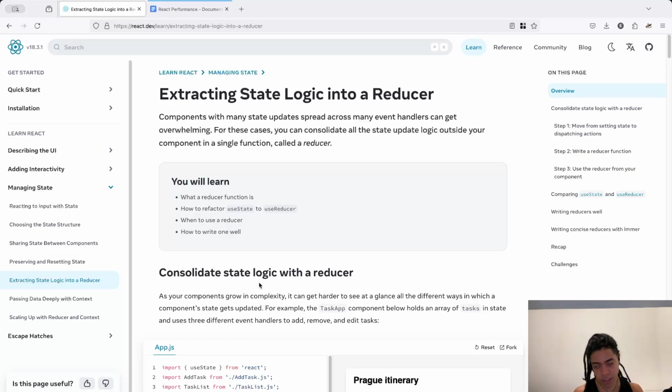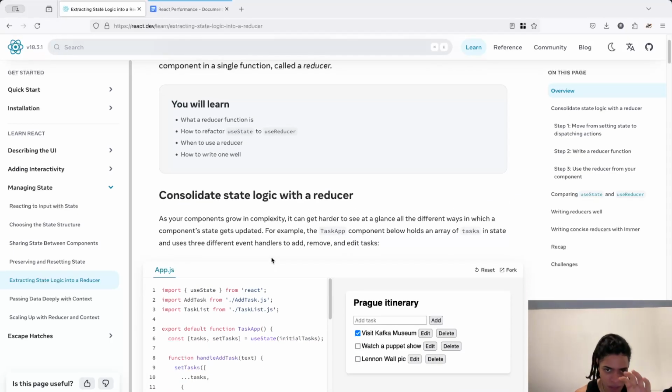This is why things are starting to make a lot of sense, because reducers are tremendously helpful when you want to handle several user interactions, reacting to several UI inputs.